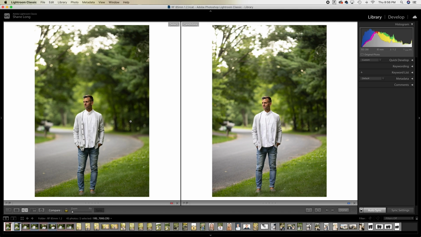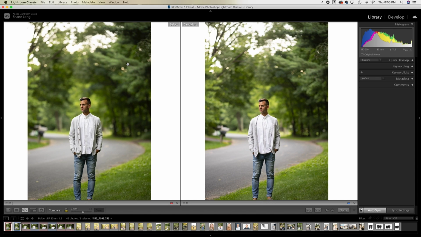I put the R5 on a tripod, set the white balance to cloudy, and used the only subject I had available at the time, me. So let's start by taking a look here at a full body portrait. Both images look fantastic, they have plenty of background blur. I was curious though, which had the bigger bokeh.